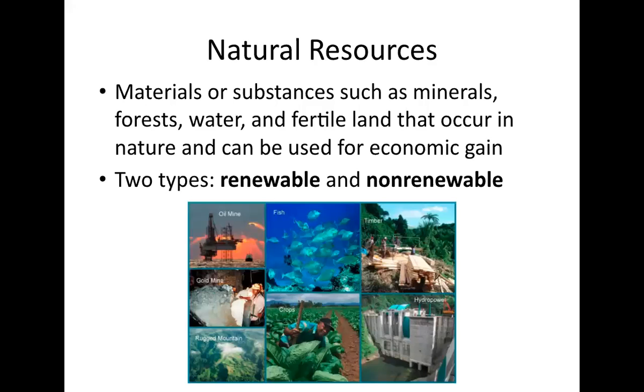So the first thing we're going to talk about is natural resources. A lot of this stuff you may have heard of before. A natural resource is a material or a substance such as a mineral, forest, water, and fertile land that can occur in nature, and it can be used for economic gain. There are two types in specific that we are going to talk about: renewable and non-renewable. And that's what you're going to see between today and tomorrow.